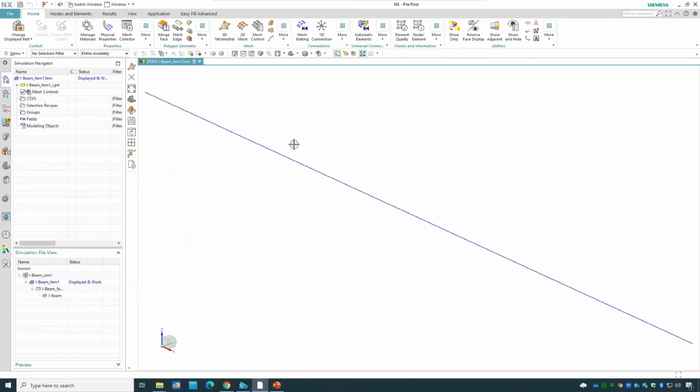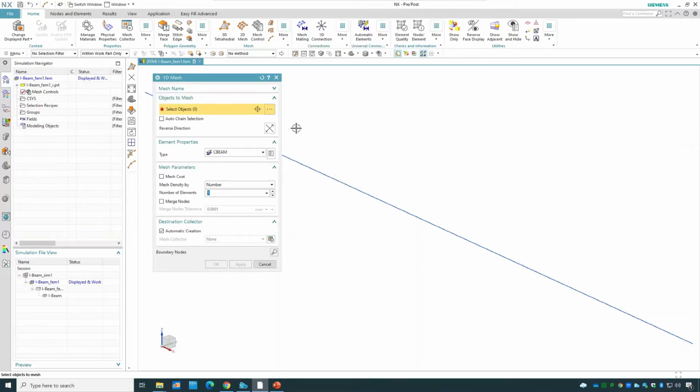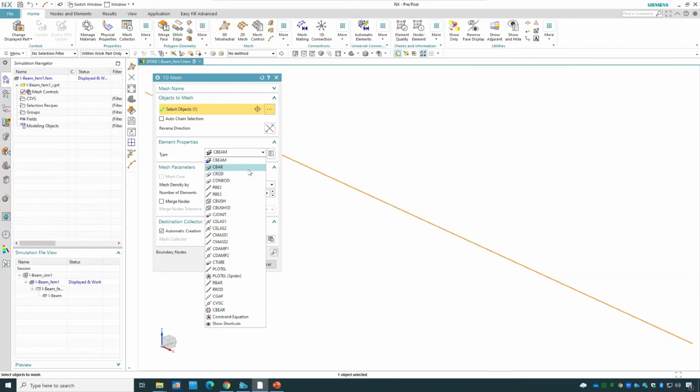And now what I'm going to do, I'm going to create a normal 1D mesh. I'm going to go to the mesh section, click on the more, go to the 1D mesh in here. Select the line that I have. It's just one line. The type of it is a CBEAM. Again, it depends on what kind of bar you're studying. It might be different. For instance, it might be a rod, and you would need to consider the CROD type. These are really important because we are simplifying the actual beam we have. Because it's an I-beam, I'm going to go with the CBEAM type, and then I can pick the number of elements. Let's say in this case, I'm going to go with 51.